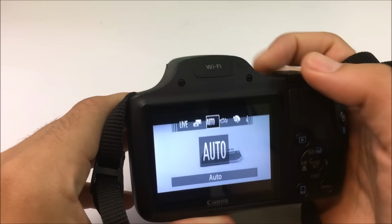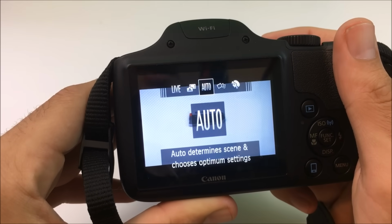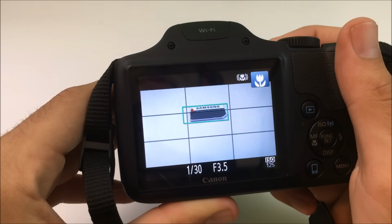If you just want a great shot and you don't want to mess around with anything, just go into auto mode and shoot your shot and you will be good.